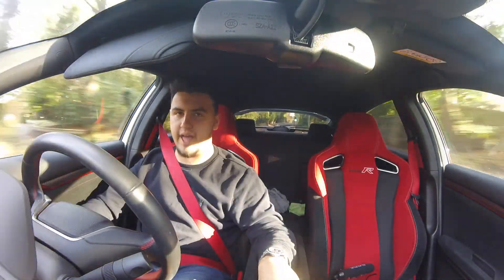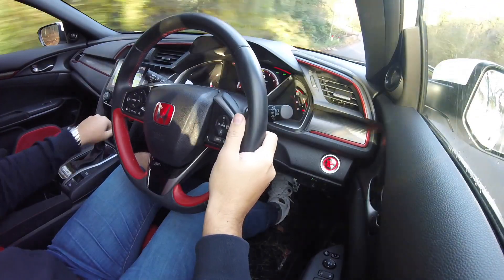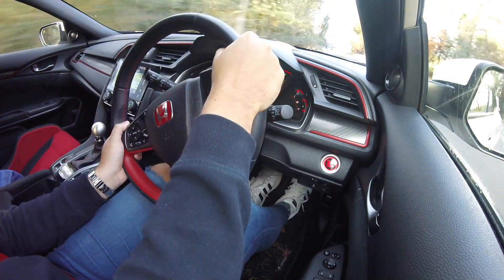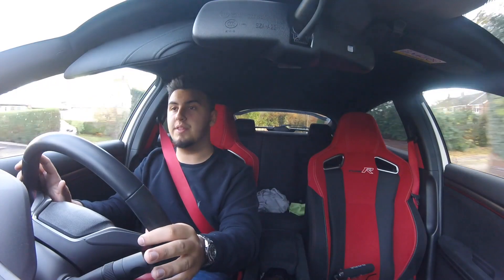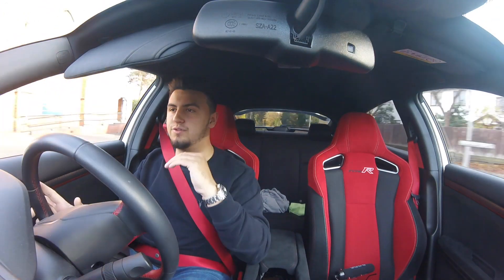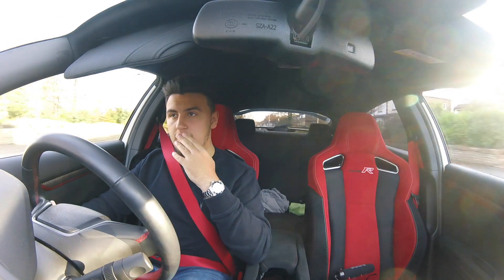Another reason is the manual gearbox — I really miss a manual gearbox. Those of you who know me know I love driving and I like getting that sense of engagement, and I just wasn't getting that from the M140. I think if it had a manual gearbox it would have completely changed my mind. But then again, with a manual on motorway journeys you compromise on fuel because you haven't got that eighth gear — you're not sitting below 2,000 revs at 70mph. Still, I really missed that engagement.